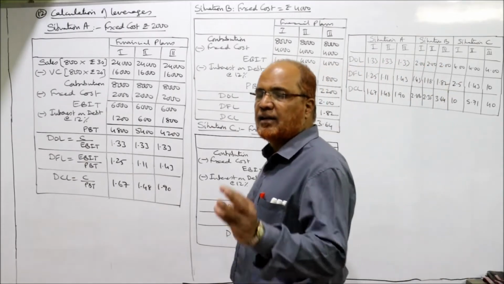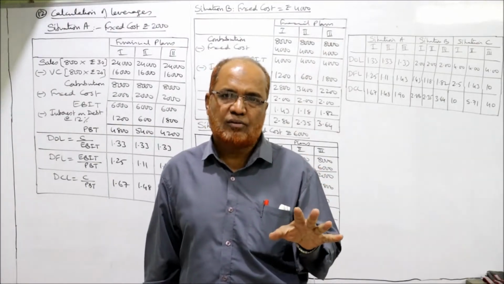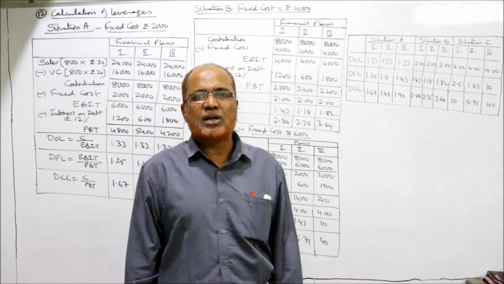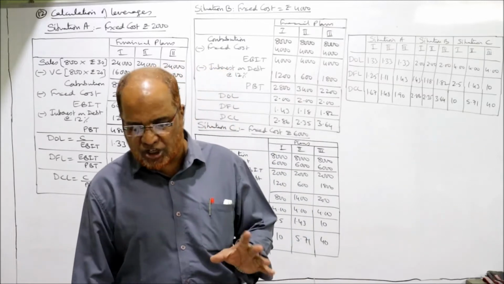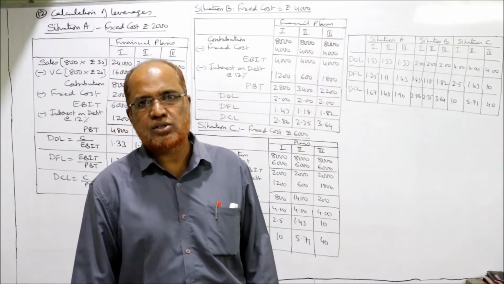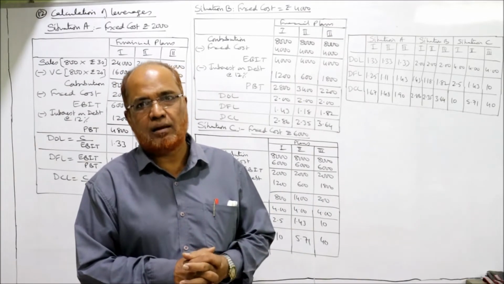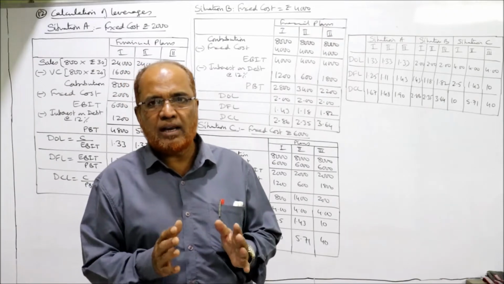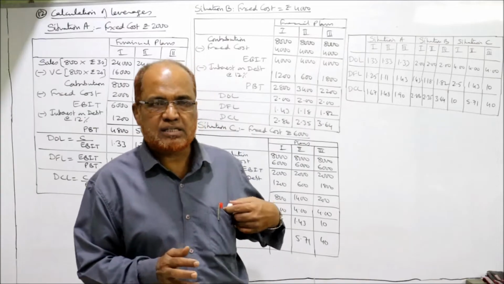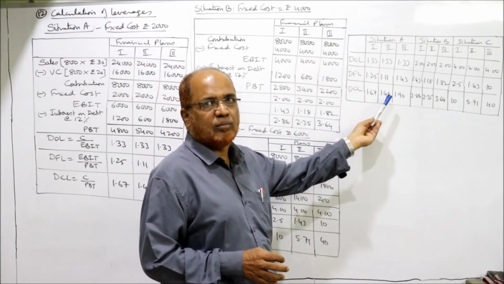So we have calculated the DOL, DFL, DCL for all the three situations, for all the financial plans. Now it is asking you to show in which case the combination of OL and FL is the highest and the lowest. Combination of OL and FL means DCL. So when is DCL highest and when is it lowest? I am making this table to find the highest and lowest values.